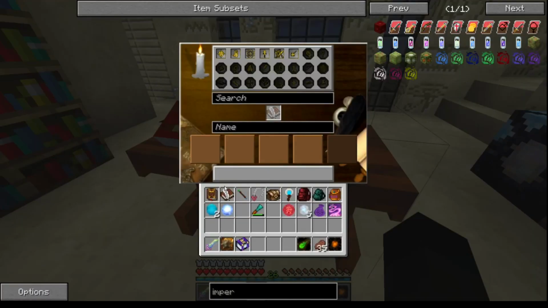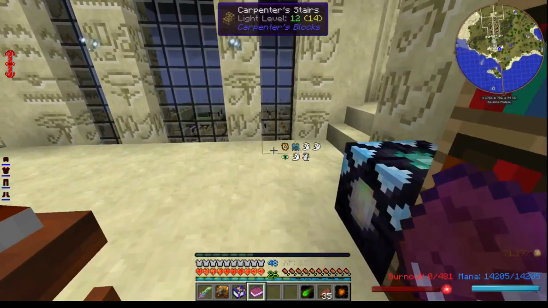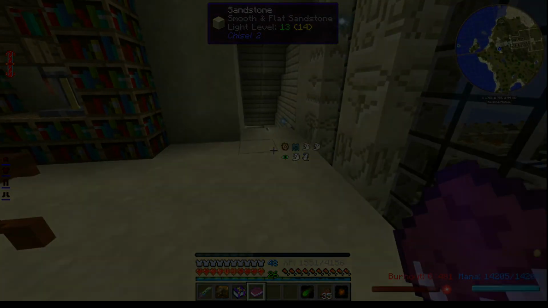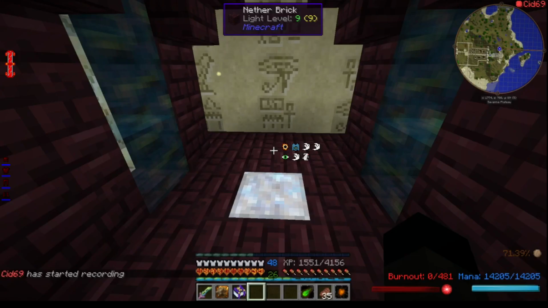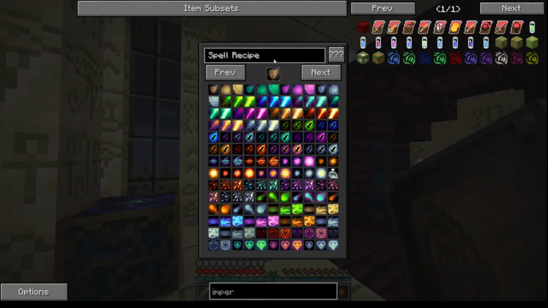I did have a second book on me, didn't I? Let's just have a projectile. And then banish rain. Let's see what's involved with sorting this one out. Oops. I didn't name it, but that's fine. So easy. Let me grab that together. Alright, let's get this thing done. So it should be Vitium, that. Blue rune, gold ingot, spell parchment. And this is called Bugger Off Rain.